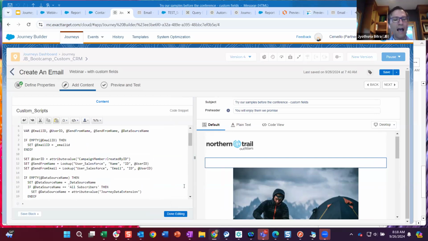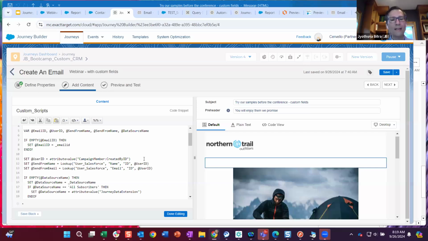Let's just go over quickly how to set a value in the Send Log, once it's populated. In our example, we'll cover sections 11 through 13. This is where we're populating the values of the send from name and the send from email. To get the value for who sent this email: this journey is a campaign send, where all the salespeople need to do is drop a contact into that campaign, and they will receive this email.